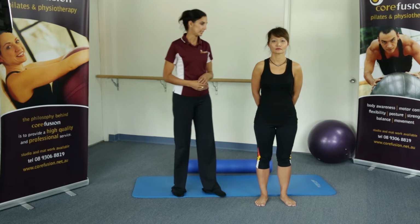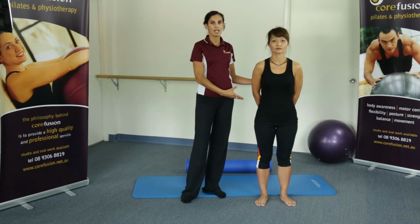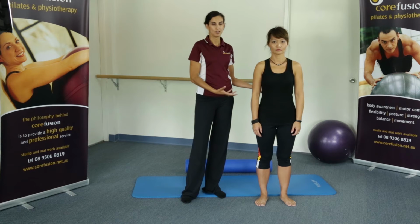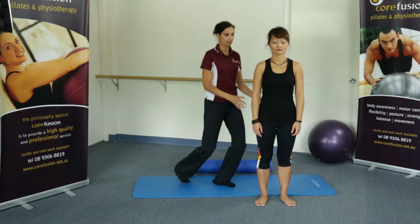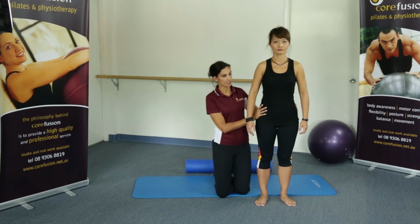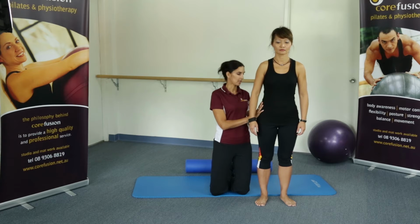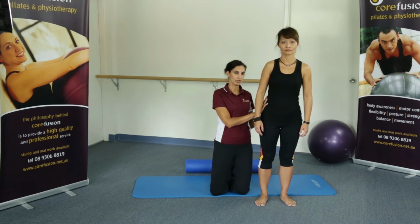So we've got Cheryl here. What we're going to do is have a little look at how she's standing and how a knee problem or a back problem could change her posture, which in turn gives her pain. So Cheryl's got relatively nice posture as you look at her from the front view. If for some reason she had back pain, what she might do, if the back pain's on this right side, is lean away from that back pain to help her.